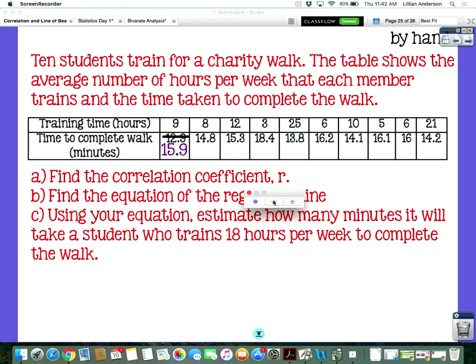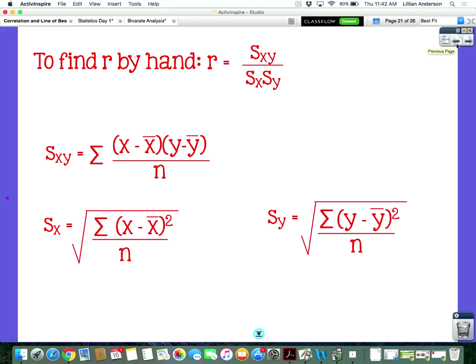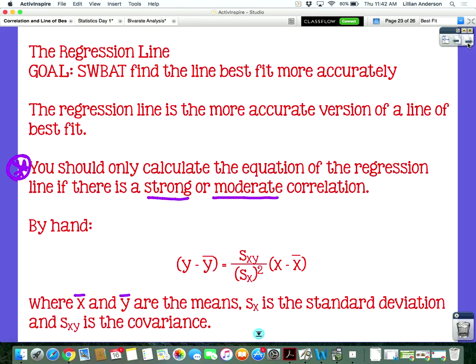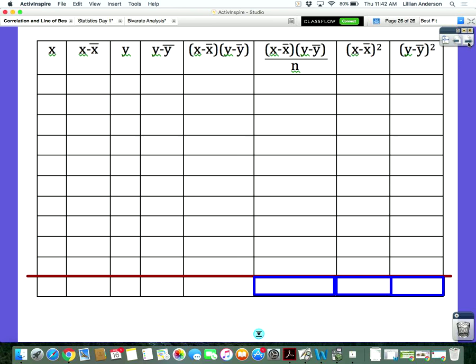We're going to find the correlation coefficient and the equation of the regression line by hand. If you recall, and some of you might have to flip over, you are going to have your correlation notes out. Keep these formulas nearby. It's an easy way to do this if you organize everything into a table. This table allows you to see nice and neatly each part that you'll need to do the formula.